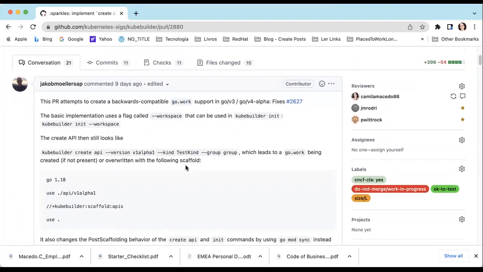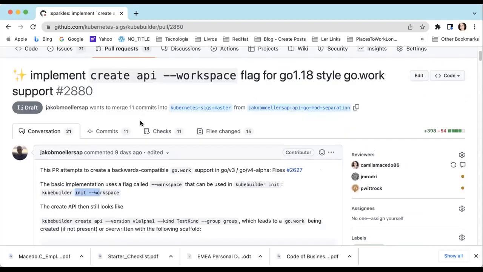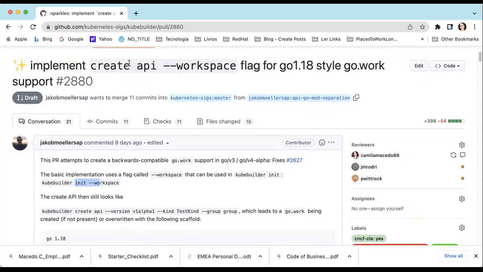That is something that I would need to also research. And the solution is like allow that by a flag, and then if you use the flag, you scaffold go.work by default. I think probably that would not be in the init, right? Because that is for the API. Probably would need to be in the create API, or I don't know.